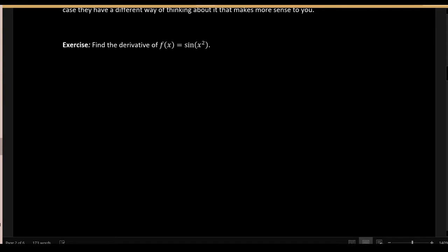So the first thing that I'm going to try and do is identify in this expression which function represents the inner function and which function represents the outer function. Now I'm noticing that there are two main basic functions present in this expression. One function given by sine, one function given by x squared. So the question that I first ask myself is, of the two functions present in this calculation, which function is inner and which function is outer?